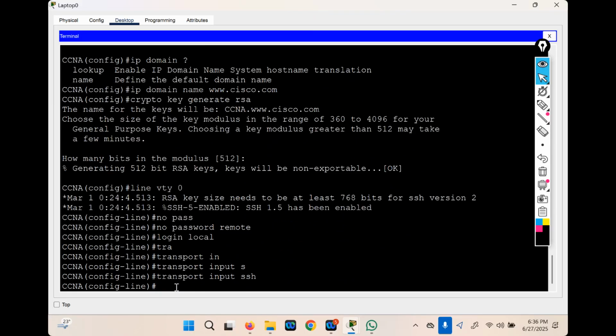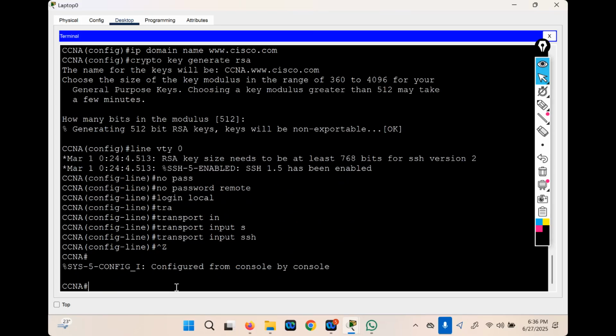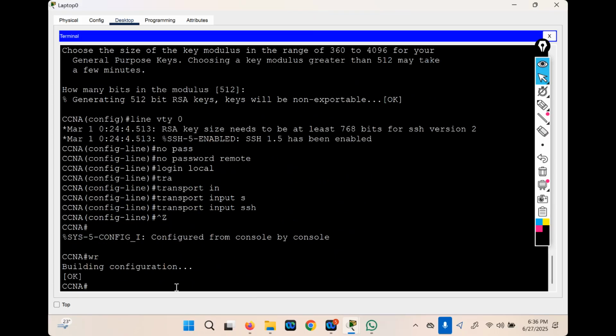What did I do? I created a local database, put a domain name, generated my crypto key, went to line VTY, removed the old password that was there, set login to the local database, and then activated that interface for SSH. With what I have done right now, I am done. I can save my job, and I've prepared this switch for SSH.